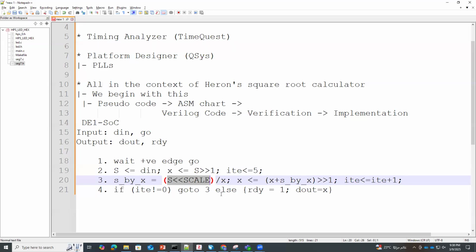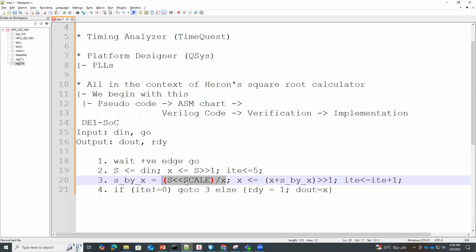The scale here is the number of fractional bits. For those who have watched the fixed point arithmetic lecture, they know what I mean here. So basically what we're doing here essentially is a fixed point division of s divided by x, okay?